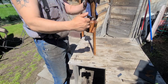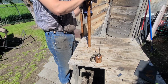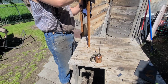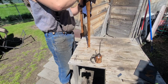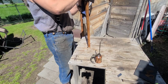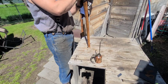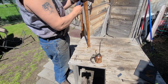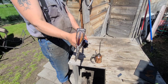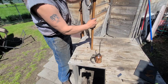This old handle's been laying around here for a long time. So if you want to repurpose a handle that you have that you're not going to use, this was a big old 36 inch split and maul handle, crazy straight. Well, not anymore, right? I would say it turned out pretty darn good.